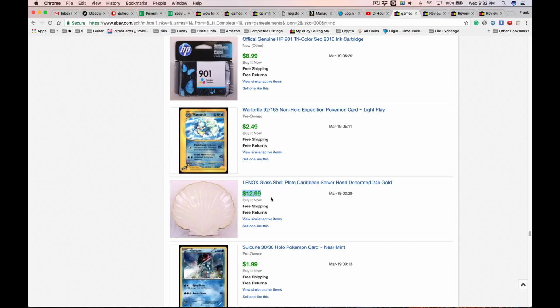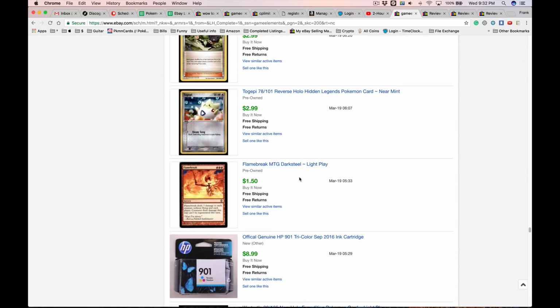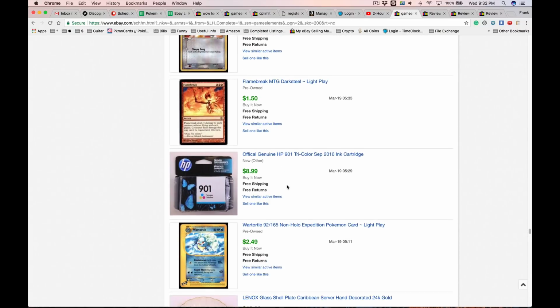And this, it was over £1, so we just wrapped this in cardboard and put it in. One layer of bubble, wrapped it in cardboard, another layer of bubble, and then we put it in a flat rate pattern mailer. Got there in one piece. Some ink aren't worth that much, $8.99.